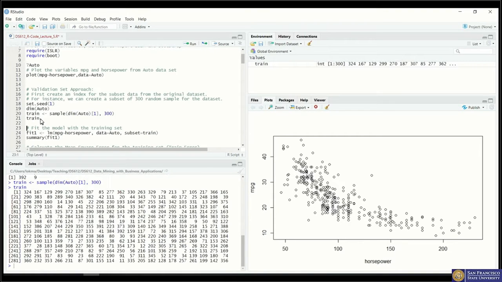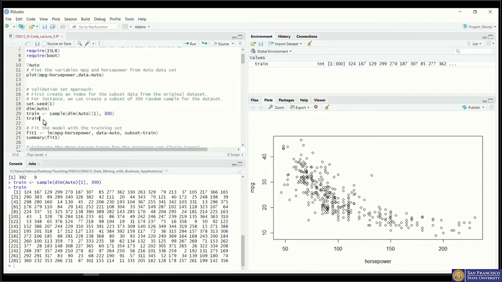The first number we draw from the index is 324, and the second number we randomly select is 162. The third number is 129, and so on. As you can see here, no number is repeated. So when you're using the sample function here, we're doing random sampling with no replacement.